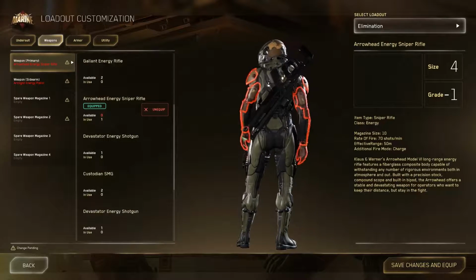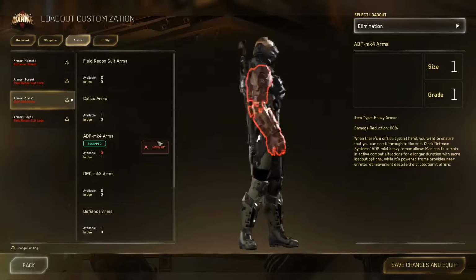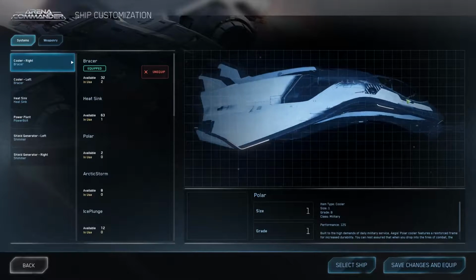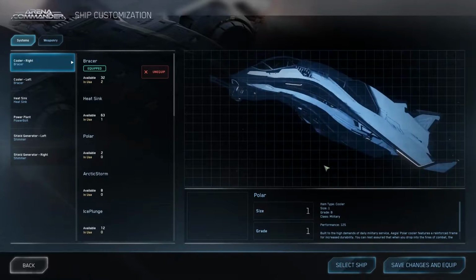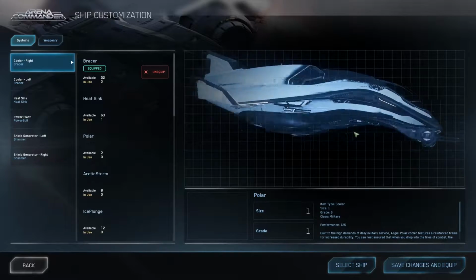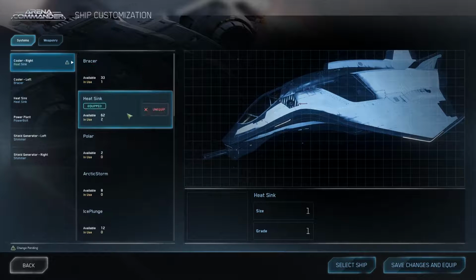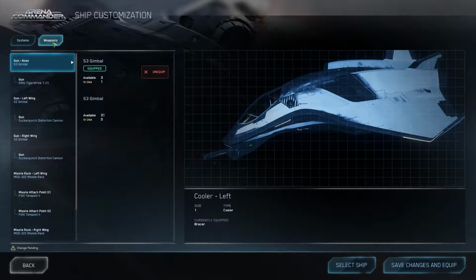So we already had the code base for the vehicle and personal managers. They were already using the same code base. All we're doing really is changing the 3D model. The way that we build players really is the same way we're building ships. It's a skeleton with hard points on it, item ports. And you put a piece of armor on that player, or you put a gun on that player, or you put a missile launcher on a ship. It's all the same hierarchy, essentially. We're just changing what's up front.